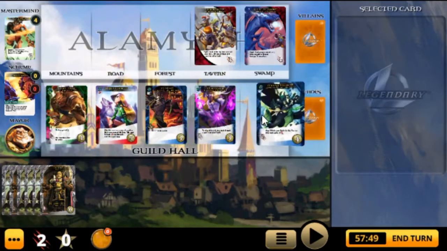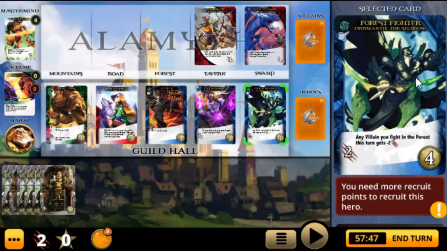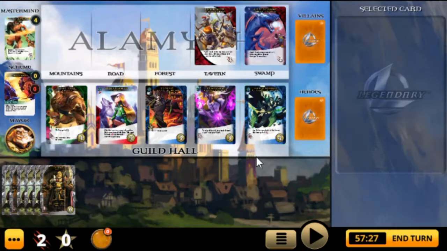And let's see what card comes up next. So this is another one of Ord Matilda Shadow's cards, this guy. And he says, any villain you fight in the forest this turn gains -2. So when this guy moves here, his strength won't be 3, it'll be 1, if this card is in play for me, which is neat. Some of the heroes clearly will have location specifics. That's where this location stuff is going to come in. Alright, we're going to call that our turn.